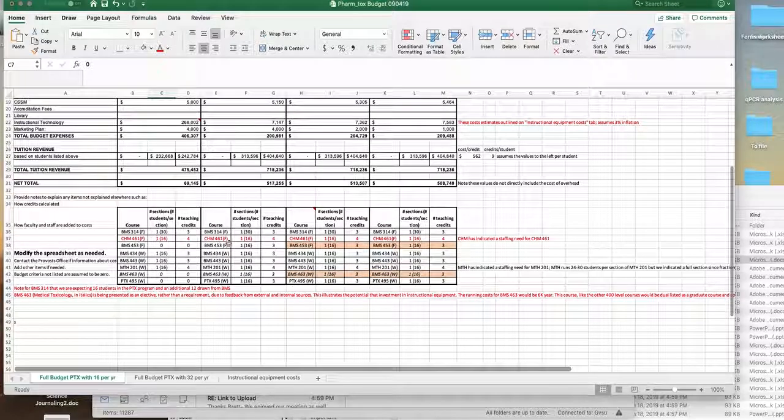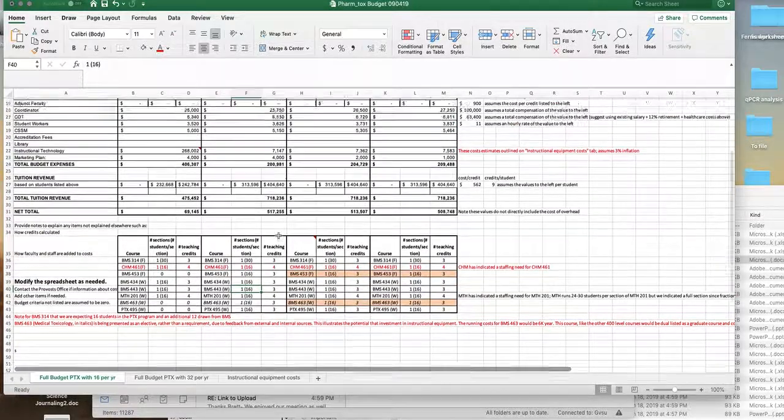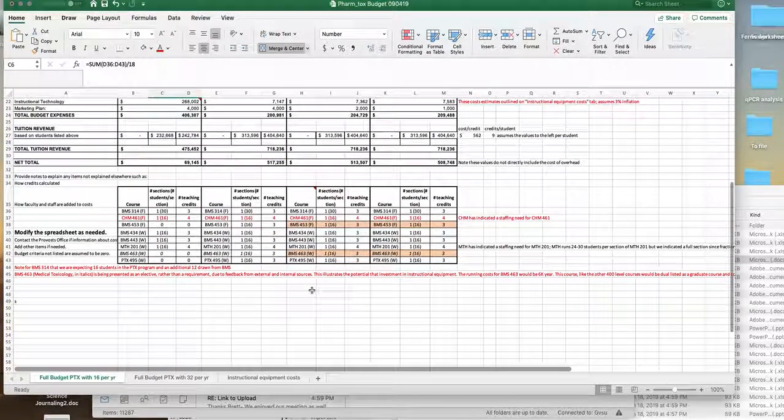In year 2, what happens is that we have 453 comes online. We have these students added to the mix. And then we also have these additional courses, 463 and 453, start to flow in. So with all of those, the teaching credits are shown here, and the number of faculty is shown here. And so then it continues to go through in this way. So what I want you to look at is to see, does this make sense to you? What I put in here is that we have one section of 495 running for 16 people.